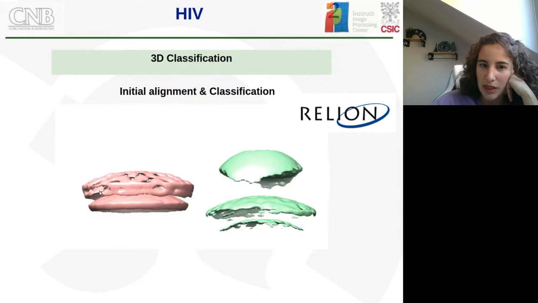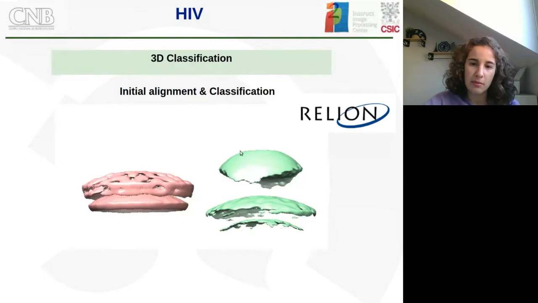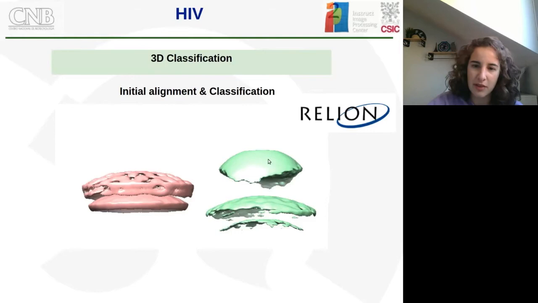A class that looks fine. It is our protein. It's not our ribosome, sorry, it's our protein. But we are going to have some of the proteins that are very close to some of the fiducials. So when we see them, we don't see clearly the protein, but we see here a part of the fiducial, the gold bead. So what we want to do is to remove all the particles that are very close to this fiducial. Okay. And this three-dimensional classification will be performed in Relion.